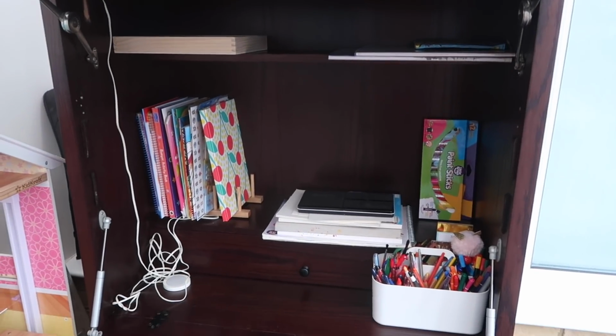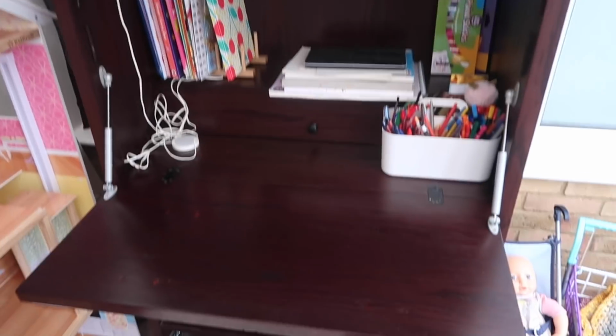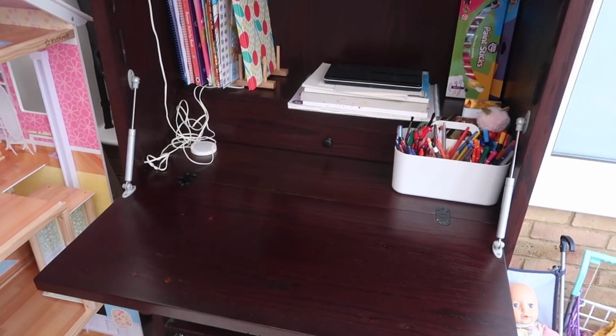All right, so a little bit of time has passed. I've had some food, finished setting up Layla's little arts and crafts station. It's got her little desk and her stuff in there. Perry's finished his work calls now for the day, so I'm going to go to the ground floor to help him out a little bit. I think he's up in our bedroom sorting out some of his boxes. So I'm going to head to the ground floor and start organising the boxes into different piles of stuff.